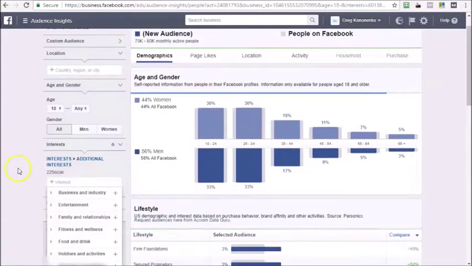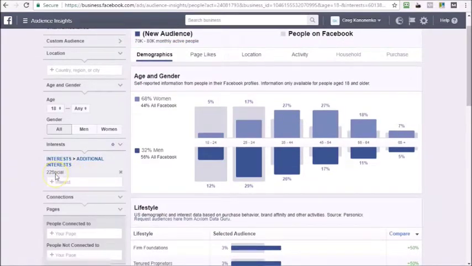We found a very cool new interest that you would never have thought of yourself. I wouldn't have thought of it myself, and this is something that our software allowed us to find. This 22 Social is a very relevant type of interest to target. So this is one interest that you can target. Let's go back and see if we can find some more.